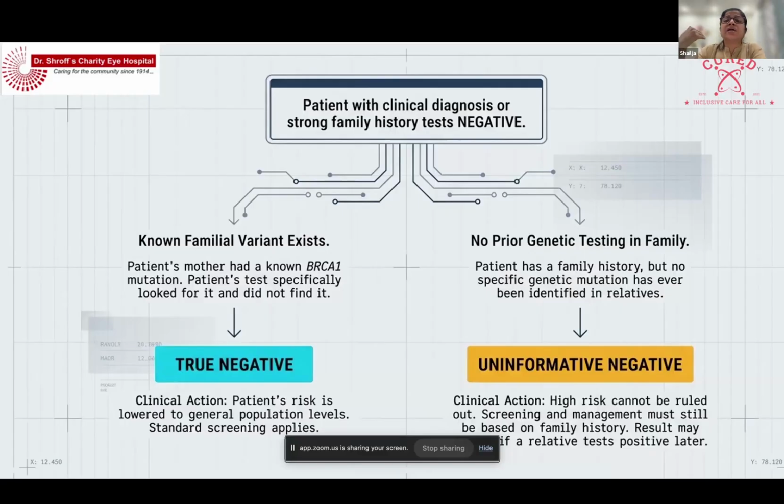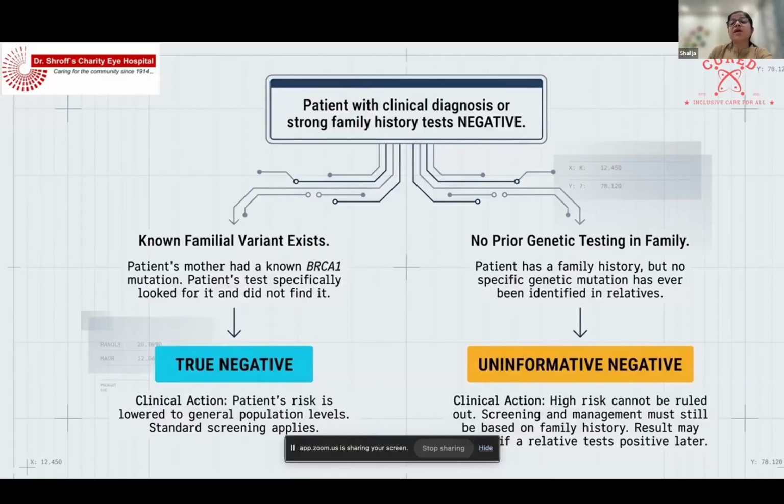So it goes to a lab and asks them to screen for a BRCA1 and if it comes negative, you really can't say that it's really negative, because of so many factors and so many things that we discussed. There could be a variant in that patient which is really not reported. There could be a variant which is an intronic variant or something which is not detected by that testing strategy. So giving out that negative report would really be wrong, because it may be a false negative. So that is called an uninformative negative.